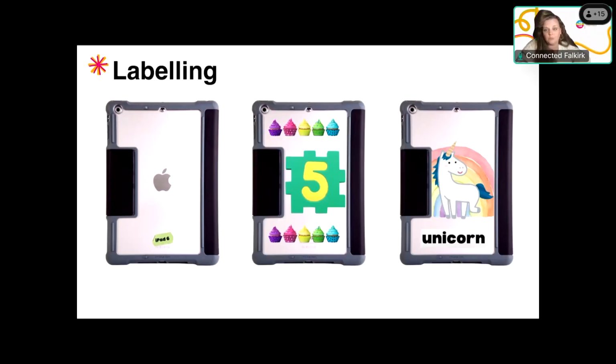Look at how easy we would be able to identify iPad number 5 or the unicorn iPad if we spent a little bit of time labelling these super, super clearly for our children and young people. Now, if you haven't done that, that's something that I would 100% consider actioning. When the children know which ones are which at a glance, it is so much easier logistically.